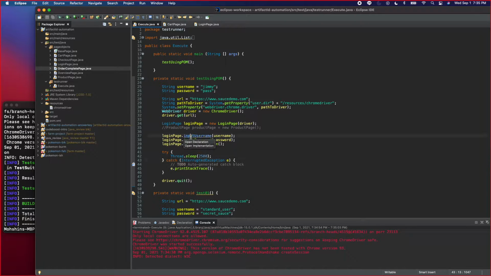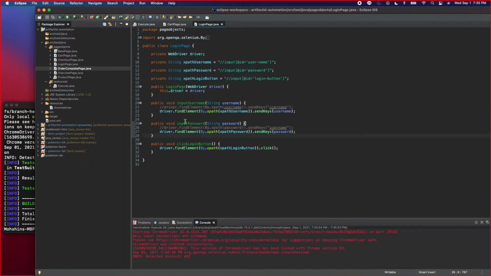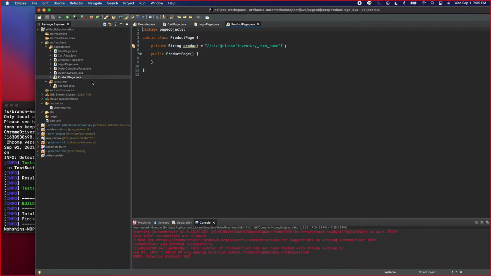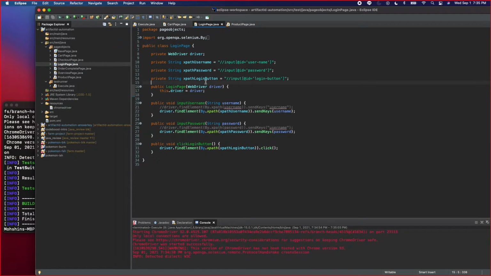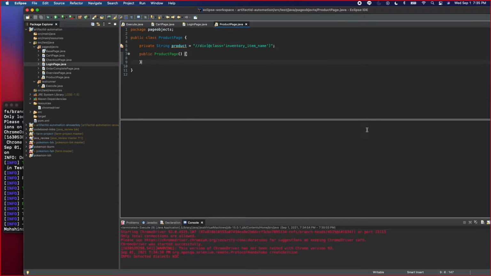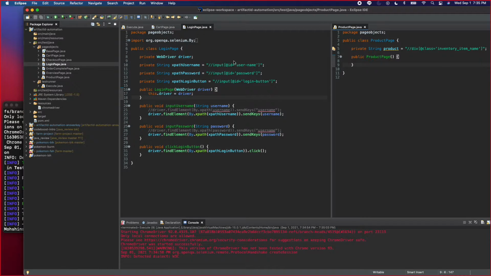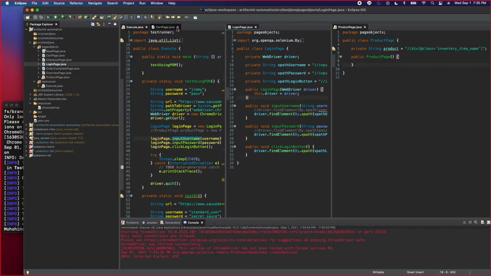Before we did that, I think it was Ish before, he was looking over the login page. This is the only one we really worked on. We're going on to the product page next, but we'll get to that in just a minute. First, let's complete the login page. So we did that. We created a login page, ordered our XPaths. All of these work, and the driver part was important. Yesterday, Ish brought up that we could instantiate. Again, let me put these to the side so you can see it all in one go.